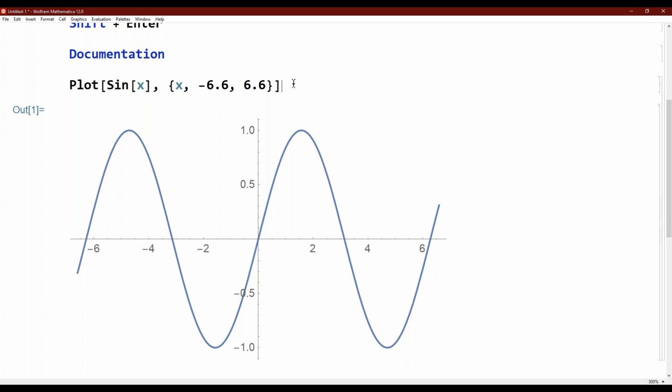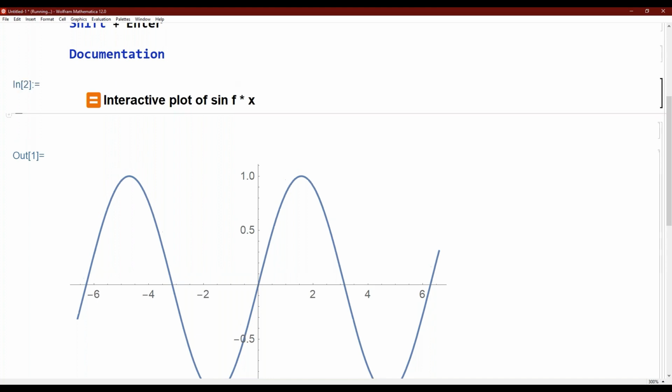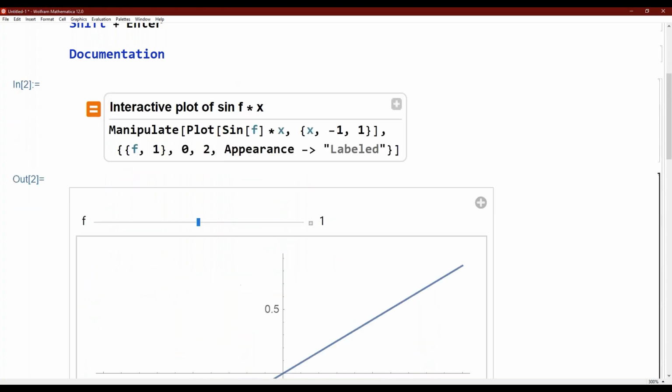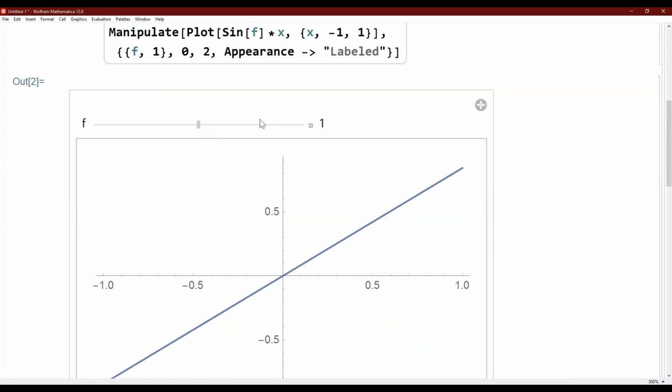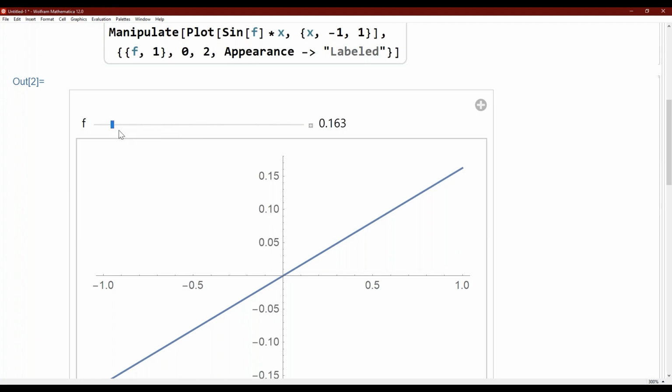So if I want to make this even more complex, again, empty cell, click equals, and go, now I want it to be an interactive plot of sine f x. And I'm deliberately choosing this one because I know that it gives me this absolutely brilliant manipulate, which allows me to change the frequency of my particular graph. No, it's gone for the amplitude. Damn, must have put a typo in there. It's pretty sad.